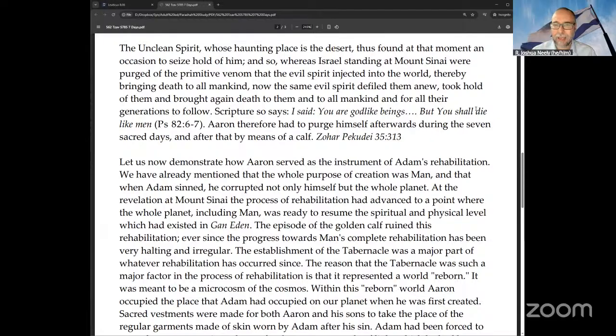So this is a period of preparatory atonement for our most recent stumble as a nation, that we had reached a level of great spiritual elevation. How else could we have heard God's voice so clearly at Mount Sinai? And then we had fallen, stumbled to a low of our normal level as humans when we made a golden calf. So now we need to restore ourselves. We need to prepare ourselves in order to make this transition.